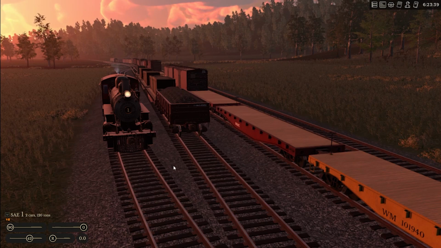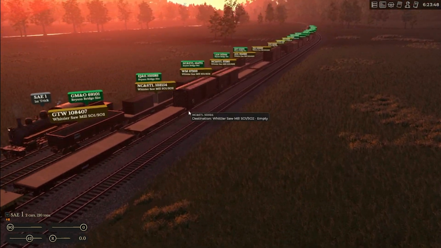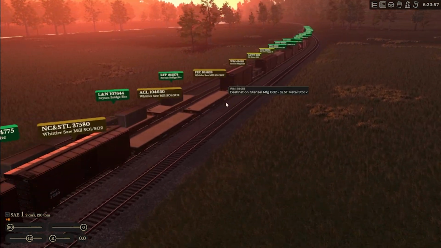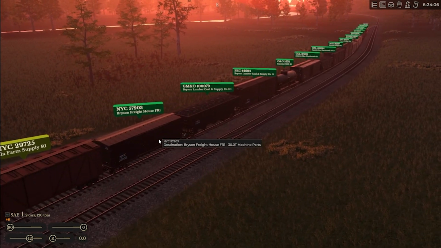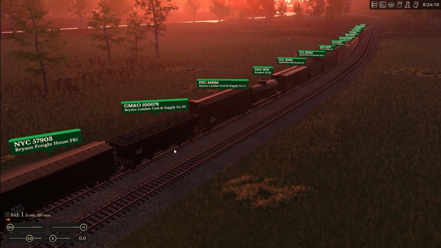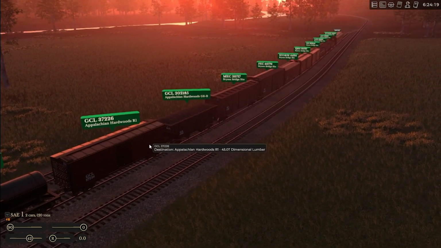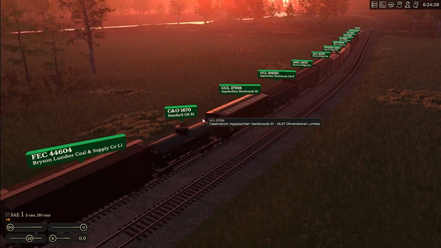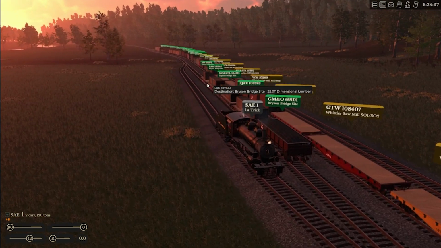So there is quite a bit to discuss, actually. We've got 8 set outs here for the Whittier Sawmill. Quite a few. That's actually the most I've had yet, but that's the benefit of a Tier 3 contract. We've got Car for Stenzel, Ella House Track, Ella Farm Supply. Then we have the Bryson Freight House, Bryson Lumber Coal and Supply, Standard Oil, and then Appalachian Hardwoods. And then the rest of our cars back here, excluding that passenger car, are all for the bridge site in Bryson, as well as these 5 cars. So massive train to Bryson today.